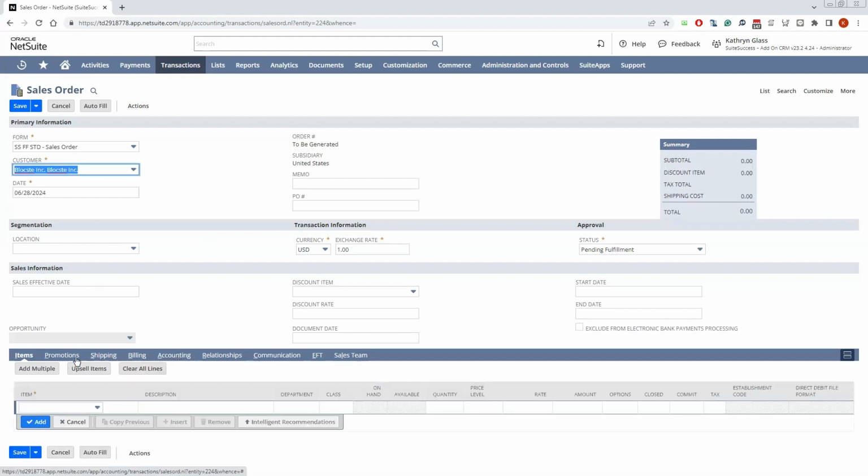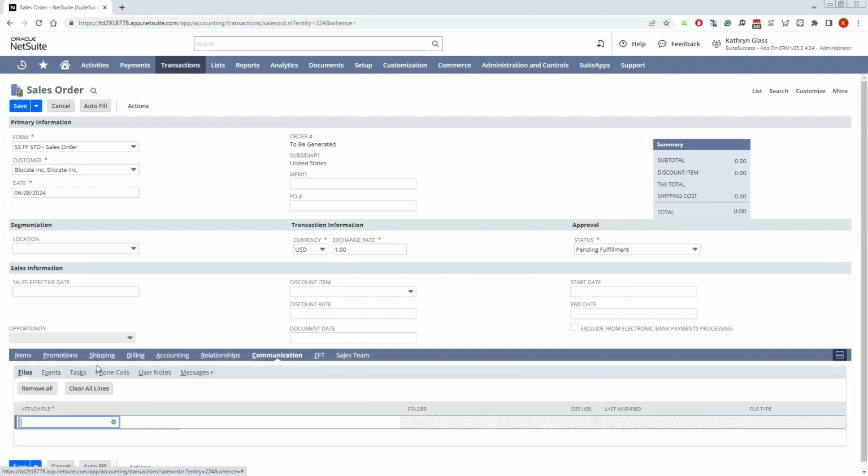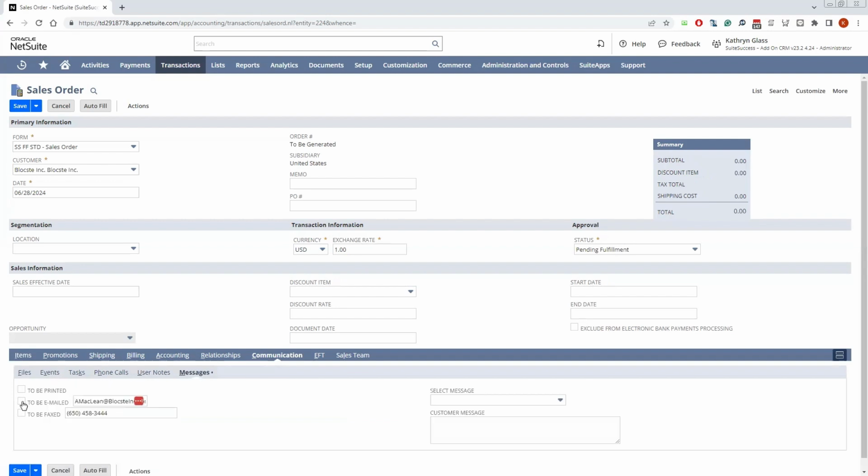If I go to the communication tab right away, as you can see, the "To Be Emailed" is automatically defaulted to unchecked.